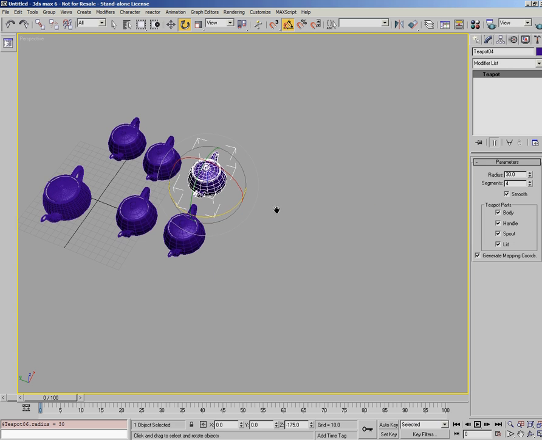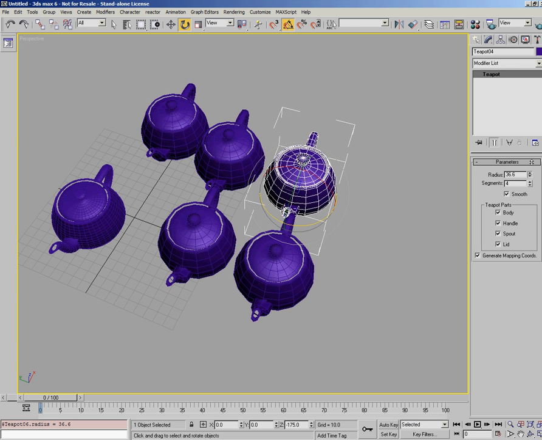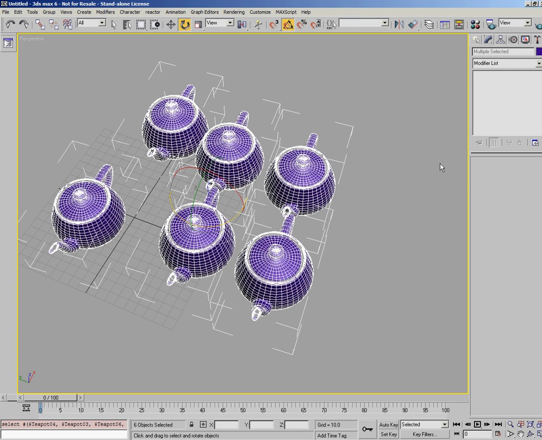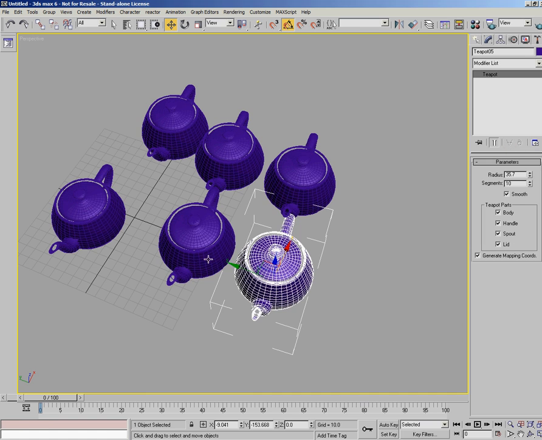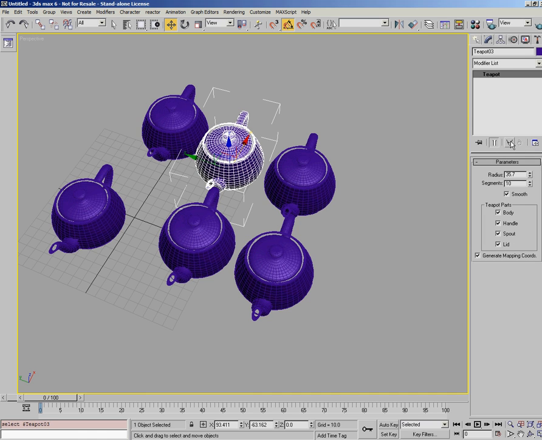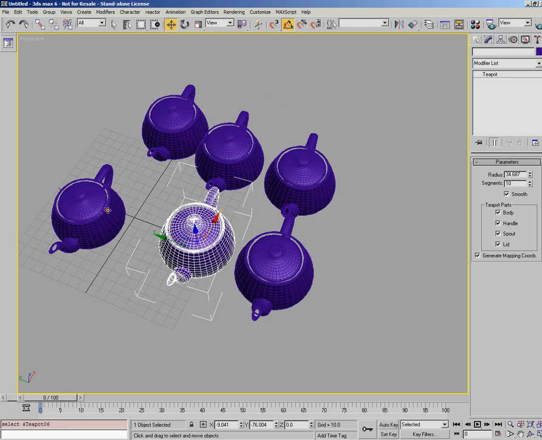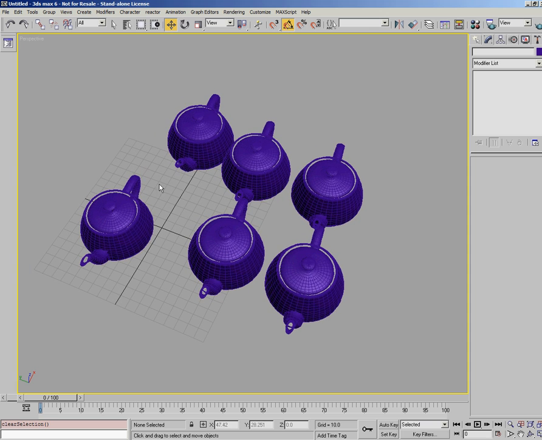We'll just close this down now. And what I'm going to do is show you the button actually in action. I'm going to put these back to sort of the original setting. We'll do that, and we'll put that back up to 10. There we go. And I'm just going to select these all and make them unique. I'm going to do this by using this button here, which is make unique. There we go, make this one unique. So basically while I'm doing this, they're not actually instances anymore, they become unique. And let's just check that. Okay, they're all unique now, and they're all back to the original tessellation and radius settings.